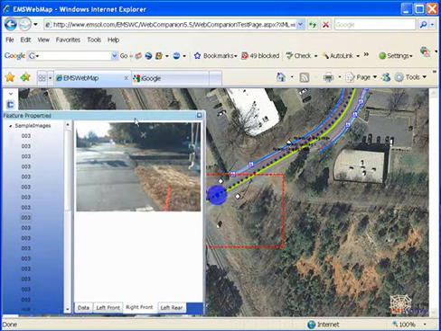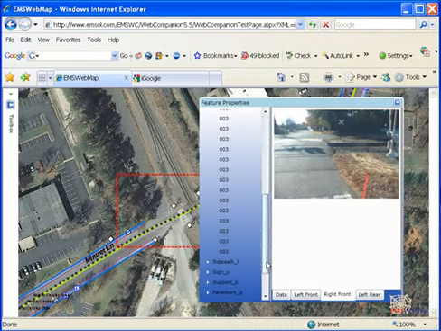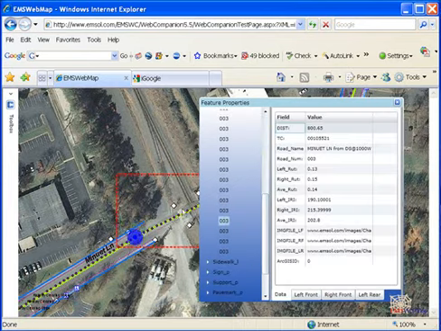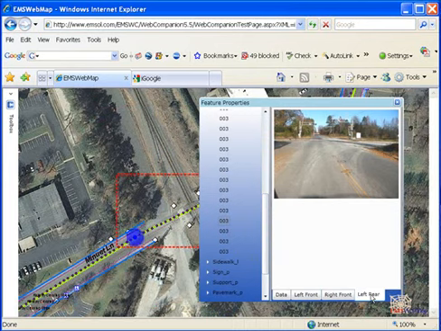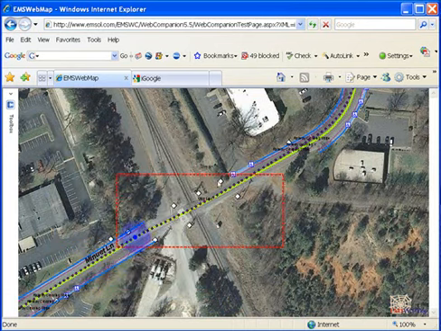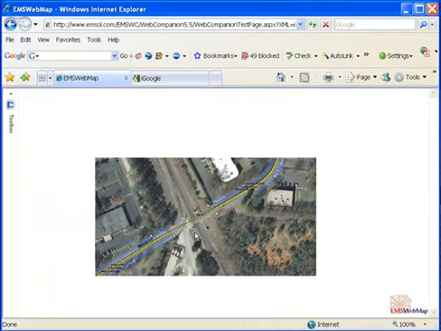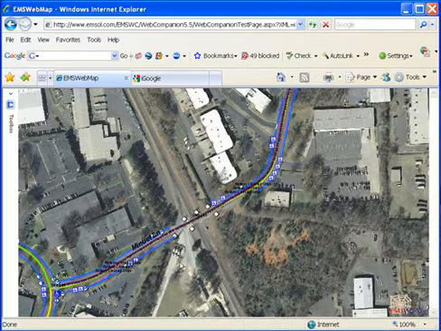What I'm going to do is just click on down to the end of my images. You can see that I'm past the railroad. This time I'm going to look out the rear camera, and you can see that I've already crossed the railroad. Fairly simple, fairly straightforward. Then I can also right click, clear the map, and then I can move along to somewhere else.